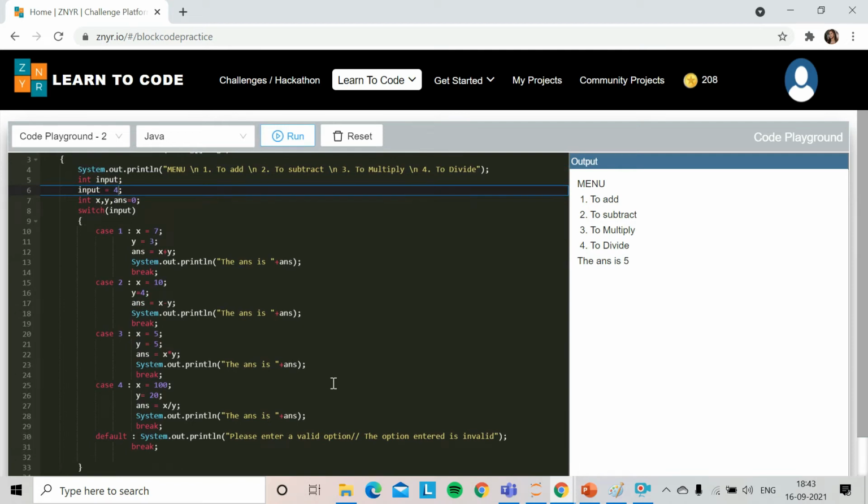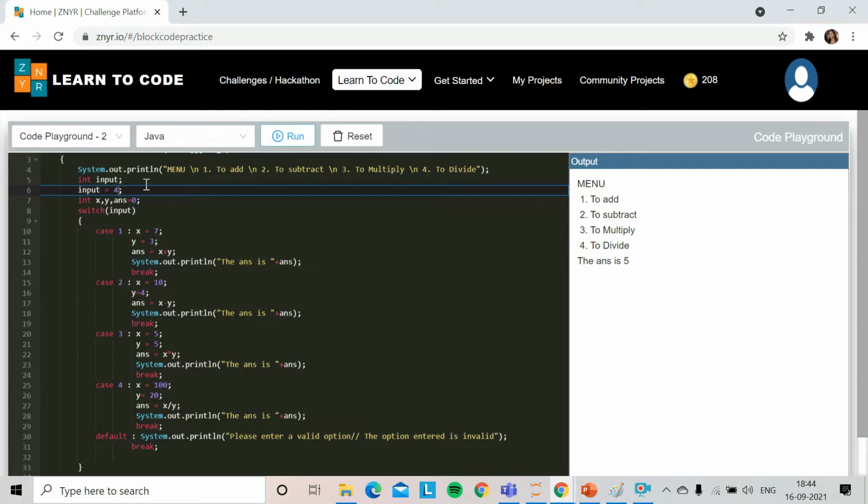Now, why does it show the answer is 5? We are switching the value inside the variable input. See, we have written switch input. That is, we are changing the value of input, and the cases are for the respective value of the input. Case 1 was not matched with the input.